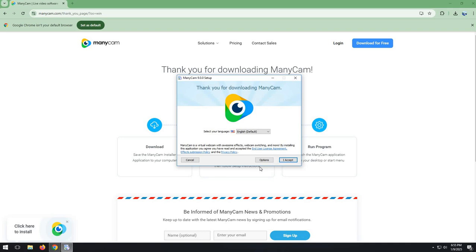So after that, you can see, select your language. There are different kinds of languages here. You can see Dutch, French, German, Italian, Japanese, Portuguese, Russian, and also simplified Chinese. If you can speak Dutch, then that's good, you can just choose Dutch, or you can speak German, or Korean.